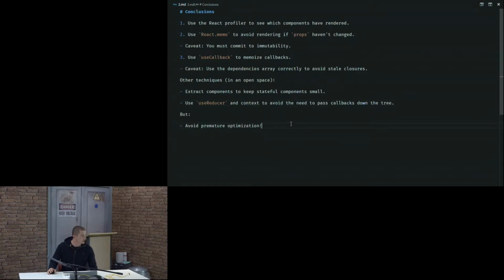But as ever with any kind of optimization efforts, avoid premature optimization. The nice thing about React is that it's declarative: you specify your UI as a function of the state and you leave it up to React to work out what needs to be re-rendered. If you start micromanaging and interfering in that process unnecessarily, you're just wasting your time and fighting against React. But yeah, the Profiler is really useful to figure out what components are rendering. That's all. Thank you.